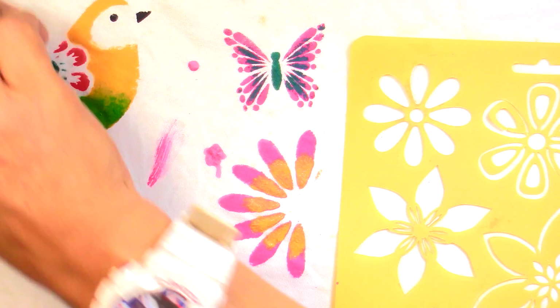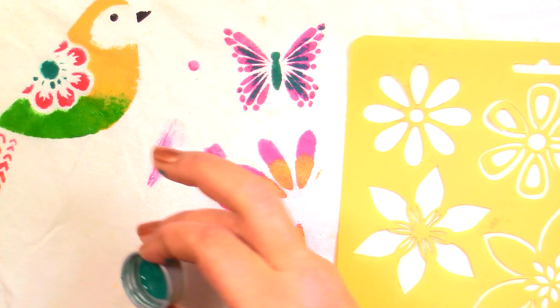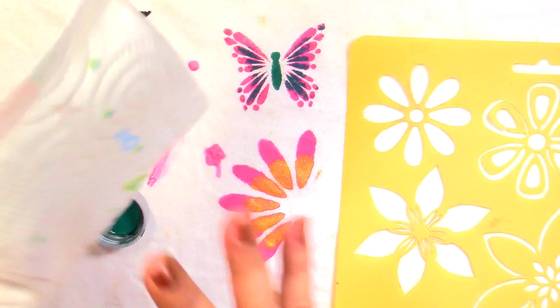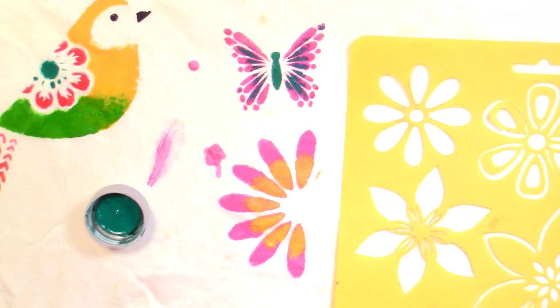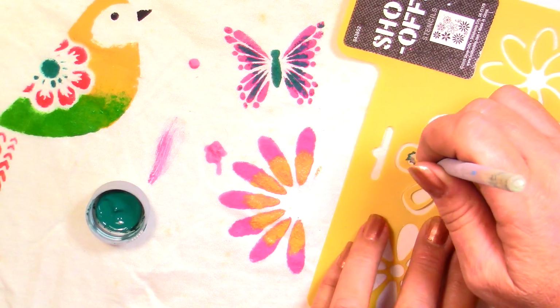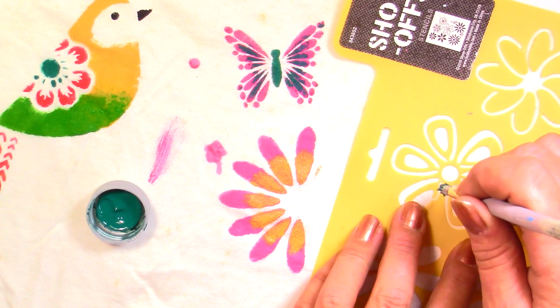I did this with my students. They loved it. I'm going to use this color because I really think it's beautiful. Be careful with your hands. Make sure your hands are also clean. And I'm going to do just one more. This flower is a little different, so let's see what it's going to look like. I haven't used this one yet.